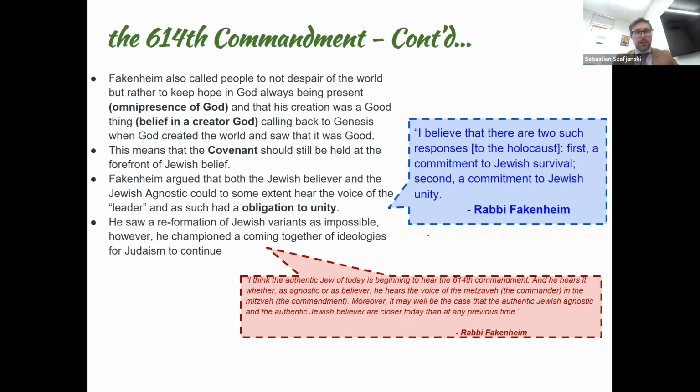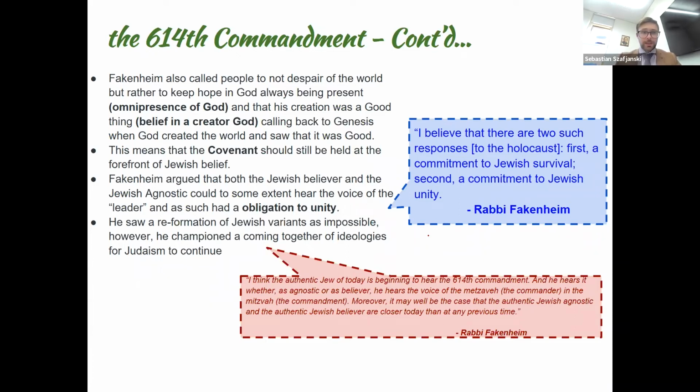Now, this is really an interesting paradigm by Fackenheim, because Fackenheim is a Reform Jew. So not all Reform Jewish adherents really centralize themselves on the covenant and the halakha. They see it as a set of rules that can guide their life. Instead, Fackenheim was quite close to the covenant.